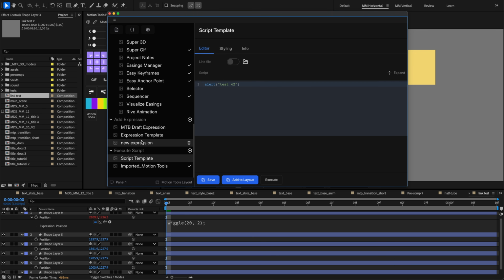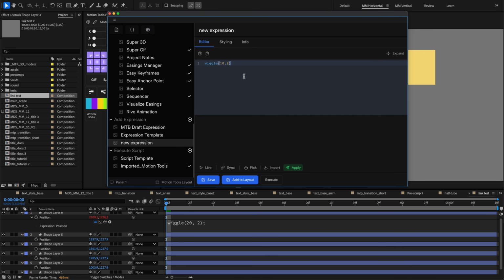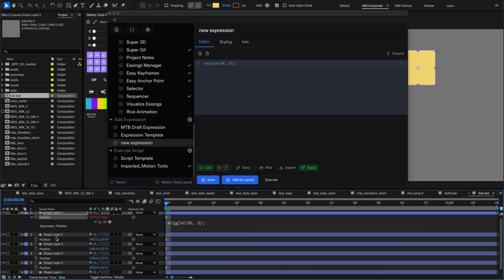For expressions, you still get the code editor for writing After Effects expressions, but with additional powerful tools. The import button allows you to import expressions from selected properties into the active expression editor. You can toggle the Live Update button to see your expression changes reflected in After Effects almost instantly. To use this feature, simply select the needed property or multiple properties, make changes in the code editor, and wait briefly.